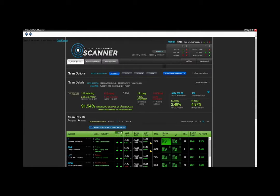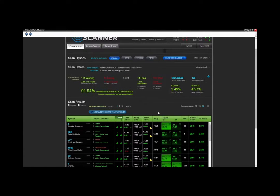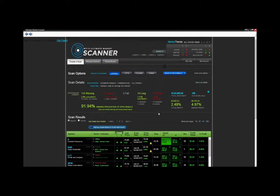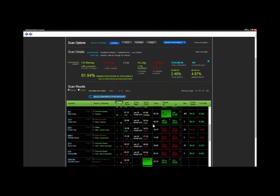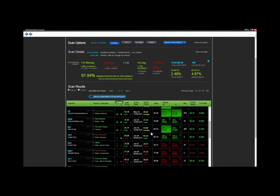So once again, still quite a few that we probably wouldn't be able to tackle here. Like I said, there's over 40,000 different stocks you can trade in this market. You can probably sit down at your kitchen table and try to figure out what you're looking at here, but the neat thing about the market scanners is they help us quickly find these opportunities just like this. And so for those of you who wonder, well, how do we find opportunities that are going on right now? If you see here, like this one on AT&T, we've already hit both of our profit targets. This one on Verizon, it's hit both of them.